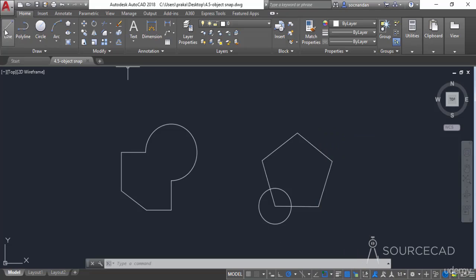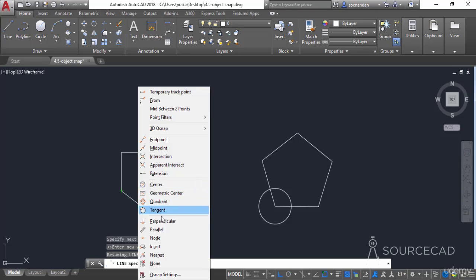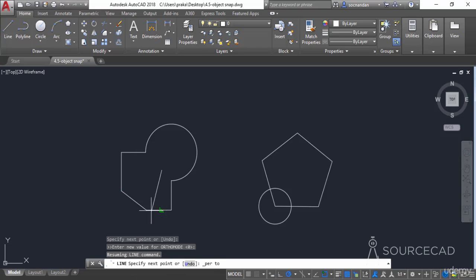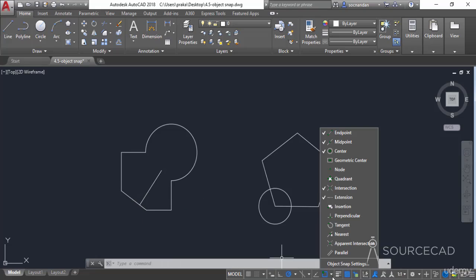So I'll select the line tool for this, and now click anywhere in the drawing area to start this line. Now let's assume that I want to make this line exactly perpendicular on this line, but I don't know the point where it will be perpendicular. So in order to find that point, simply press and hold Shift key, then right click and select the perpendicular option. Now move your cursor on this line, and here we have it. So click here, press enter, and now this line is perpendicular to this line. So in this way you can use the perpendicular object snap. Obviously you can use this perpendicular object snap also from this menu if you want.